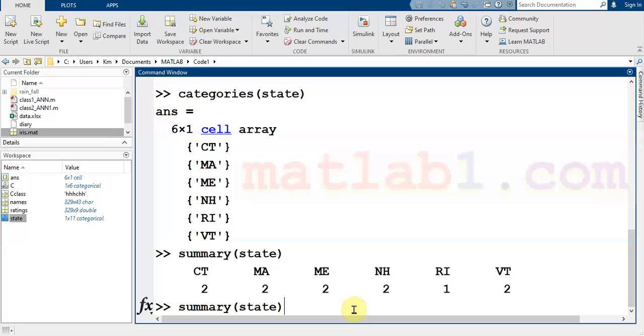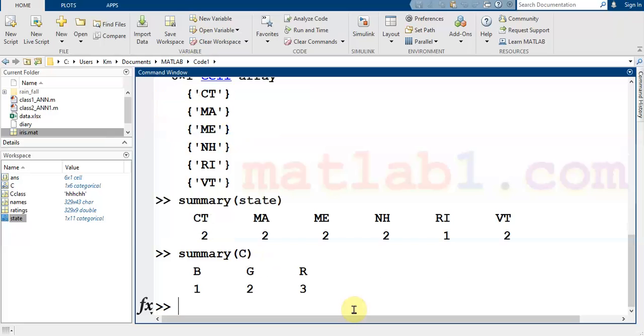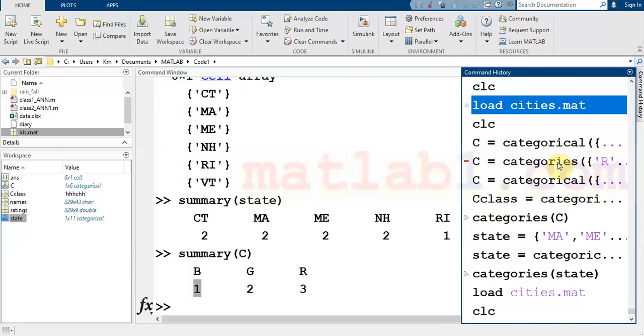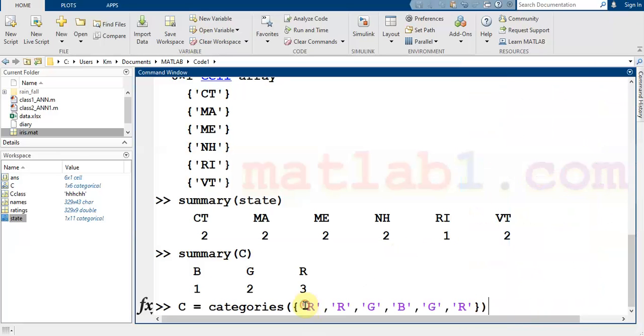Or if I run the summary for C, you can see there are 3 samples from R, 2 samples from G, and 1 sample from B. If I bring the statement that I used for creating it, there are 3 samples of R in my command, 2 samples from G, and 1 sample from B. The summary helps you to have a good overview of your categorical array.